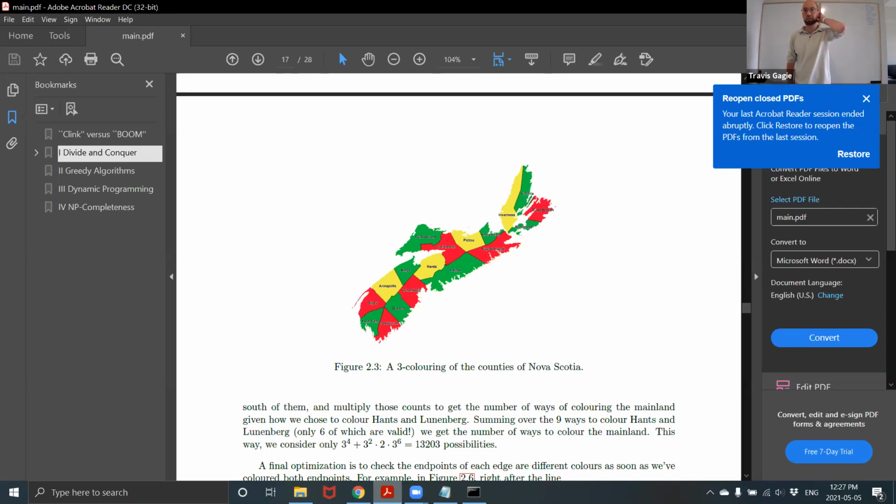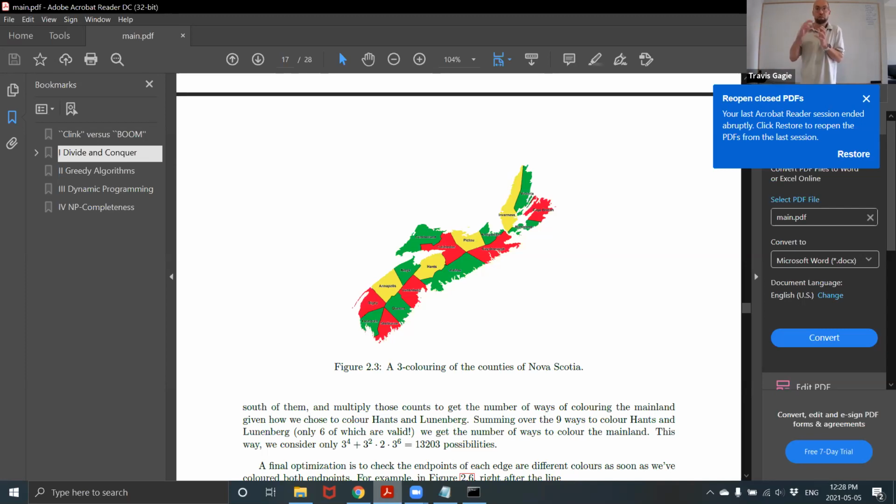Since the graph of the mainland is a planar graph, we can find a small number of vertices such that when we remove them, it disconnects the rest of the vertices in the mainland.